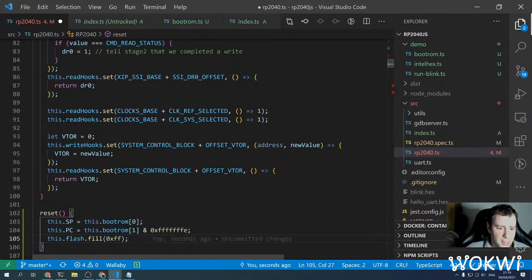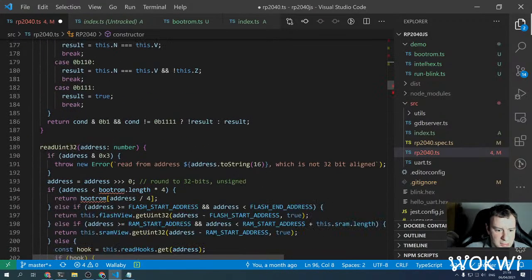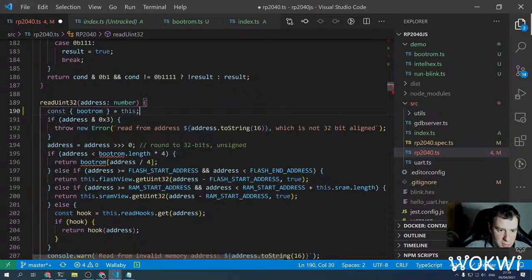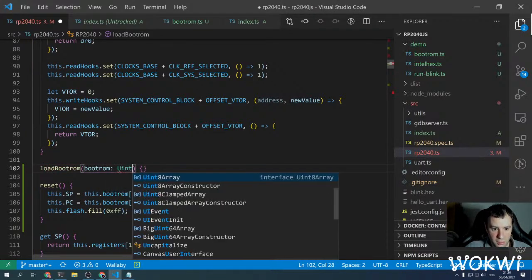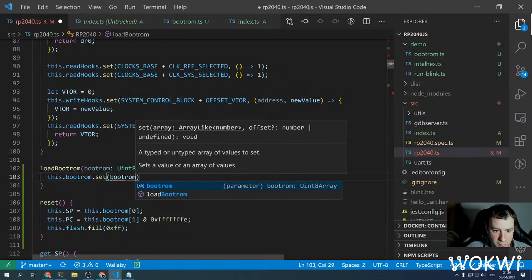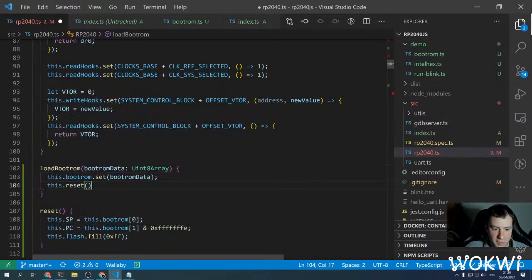And then we also access the boot ROM below here. So we can do something like const bootROM is taken from this. So this works. And what else do we have? Oh. Let's add a method loadBootROM that does, first of all, Uint8Array, this.bootROM.set(bootROMData), and then after loading the boot ROM, it resets.